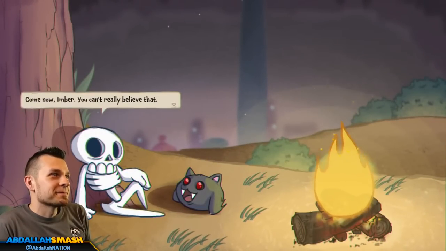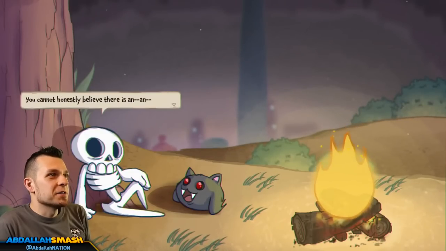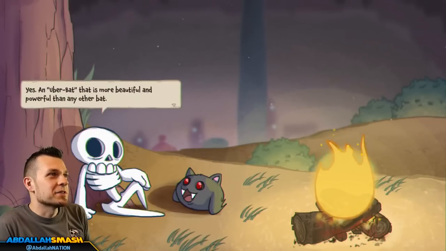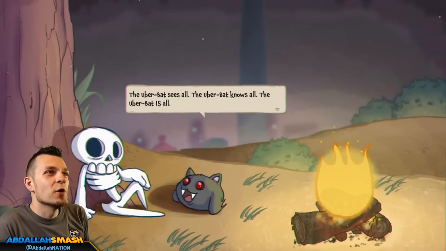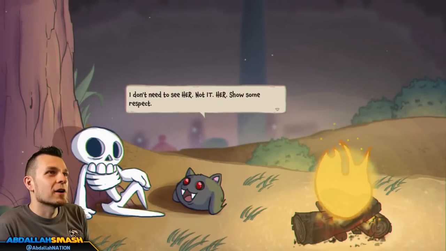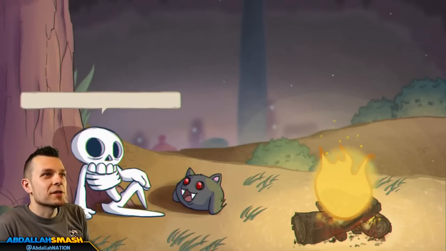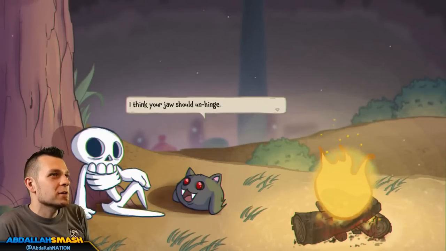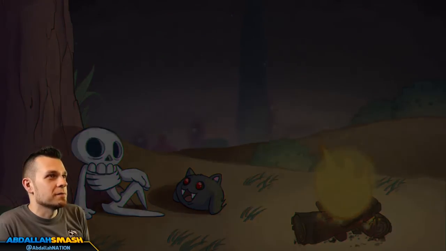Come now, Ember. Ember is her name. You can't really believe that. It's true. Why would I lie about this? You cannot honestly believe that there is an, what did you call it? An Uber bat. Yes, an Uber bat that is more beautiful and powerful than any other bat. I do believe it. The Uber bat sees all. The Uber bat knows all. The Uber bat is all. Have you ever seen it? I don't need to see her. Not it. Her. Show some respect. I just know she is there, watching over all batlings like myself, being generally amazing basically all the time. I think you sound unhinged. I think your jaw should unhinge. Anyway, Aftervale is hopping tonight. We better get a move on unless we want to miss out on all the fun.